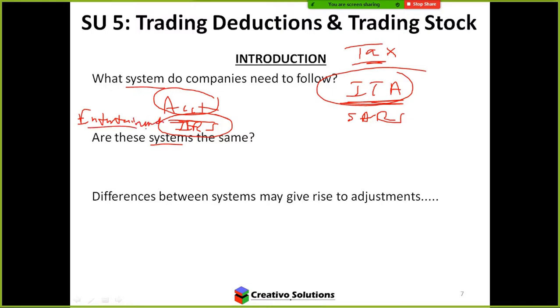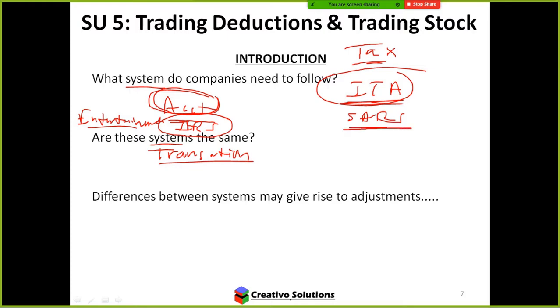Okay, if you're paying for entertainment, so let's assume refreshments. You're buying refreshments for the office. Do you think SARS will allow you to subtract that or deduct that? What do you think? I don't know. I have no idea. Because it is an expense, but it's not like important. It's not an operating expense, exactly. That's perfect. What you said there hits the nail on the head. Accountants just look at the impact of the transaction on the business. Does that make sense?